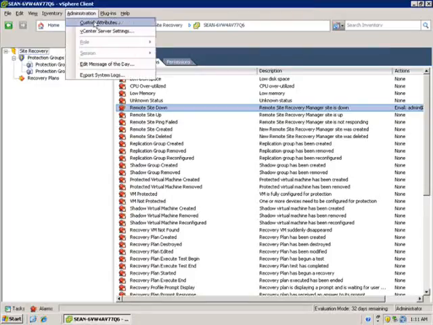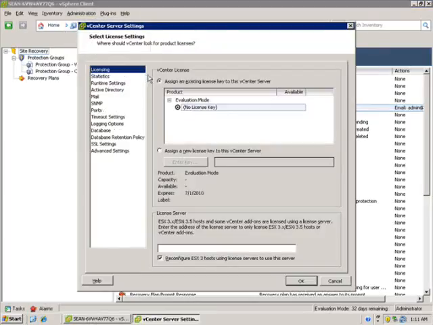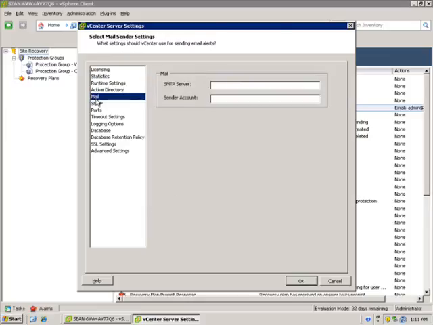Item of note, if you go into the administration settings and vCenter server settings, this is where you'll find how to set up mail for your site. I don't have it set up in my environment because I don't have a mail server, but you would simply enter in the address to your SMTP server and the account that you'd like to have notifications sent from.